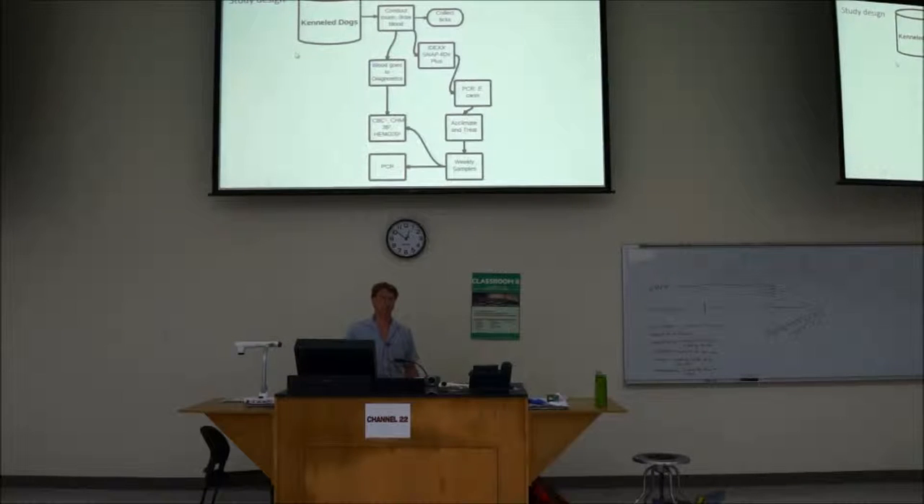The second stream of dogs was recruited from local owners. We did a blood draw, collected ticks, ran the 4Dx SNAP test, and did PCR. If positive, we enrolled them, housed them in the kennel, and followed them every week — students would go out and draw blood on the dogs. We housed them for an initial 28 days to acclimate to the food and treat their tick infestations, then followed them weekly for 28 days of treatment. The recommended treatment is doxycycline for 28 days, but there have been reports of treatment failures — dogs treated for extended periods still testing positive. So we wanted to look at minocycline, the same class of antibiotic but more lipophilic.